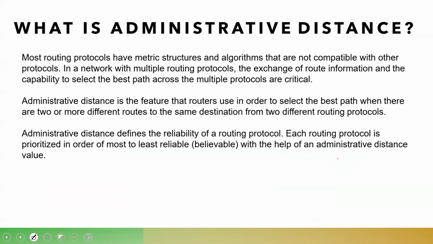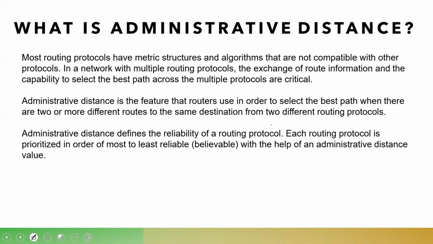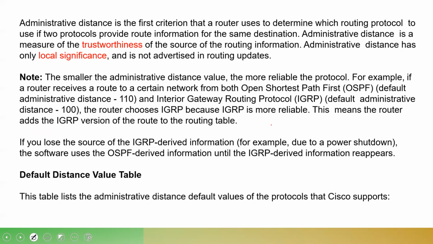Okay. Now, what's the use of administrative distance? We know that all the protocols are associated with an AD value, and this is one of the factors in how the devices select the best path, correct? So the point here is that administrative distance is termed the trustworthiness or believability of that particular route. So what does it mean? It's actually a comparative thing.